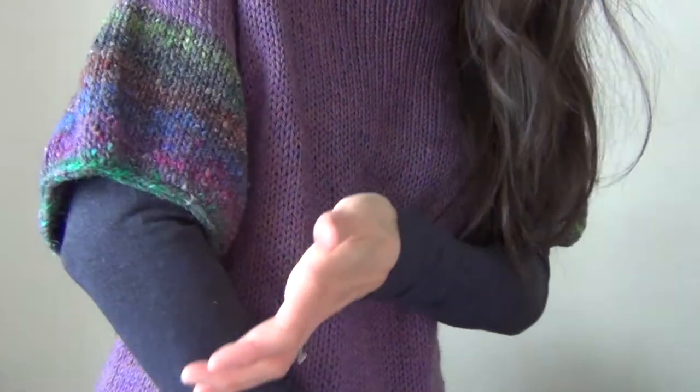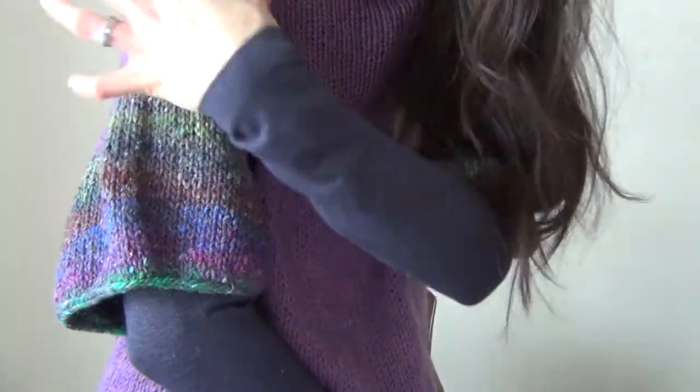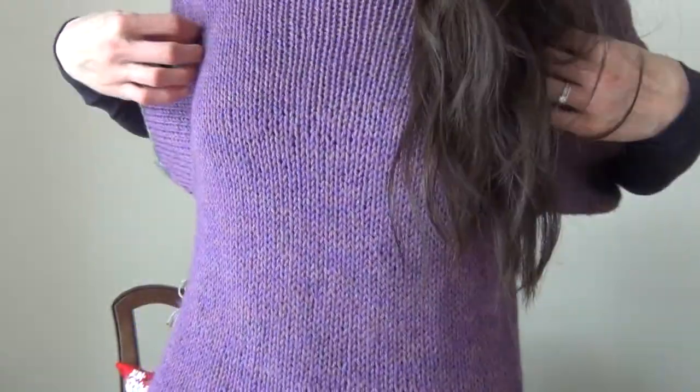She does a really good job of having schematics in her patterns and giving you many, many different measurements, which is also helpful for adjusting something for yourself, but just also figuring out if you're on track for where things are supposed to fall. So again, I adjusted mine a bit for fit. Mine has less positive ease to it, and my sleeves ended up being shorter. In hers, I believe the sleeve goes down here, and just the natural weight of her sweater, the design is for it to weigh down more, but because I did mine in a lighter weight and I shortened the sleeves, the look is slightly different. But I really love it.